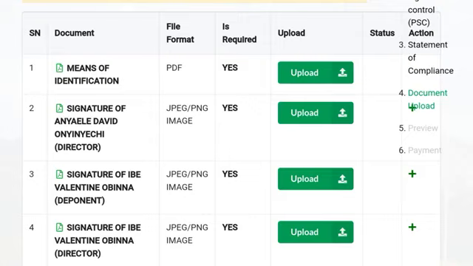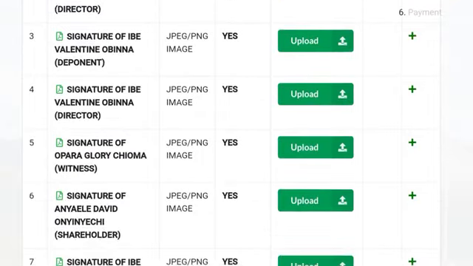So now we need to upload names of everyone involved, the shareholder and the director, and we also need to upload the signature of the witness. When we were doing the reservation, we filled the details of the witness. If you can recall, just take the video back and see what I'm saying.